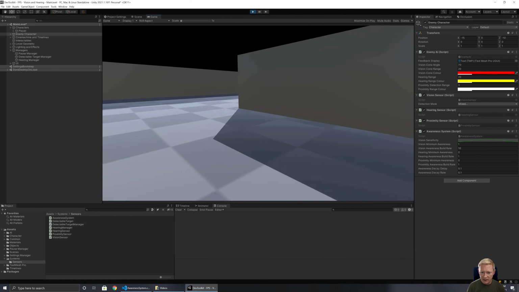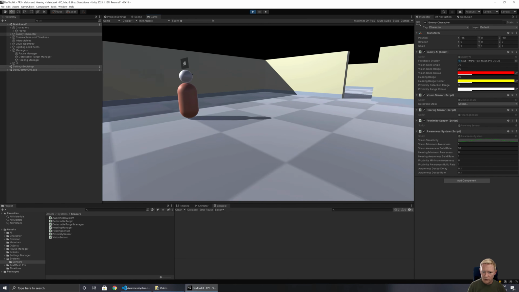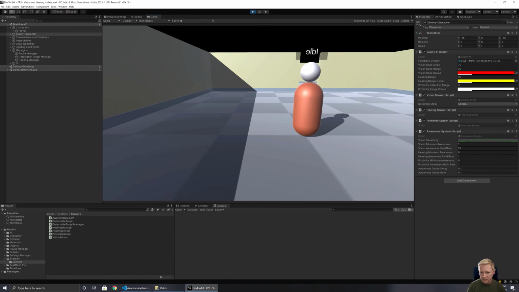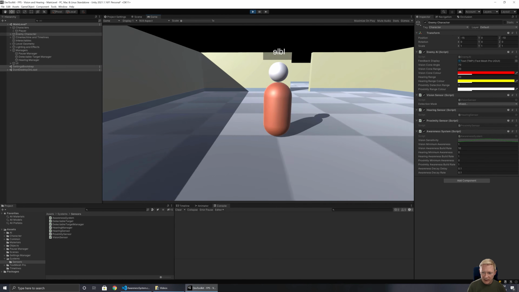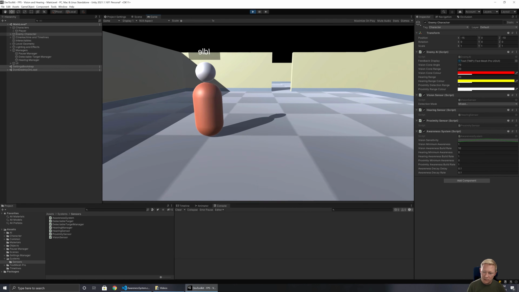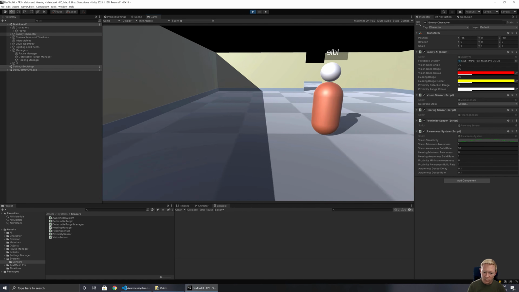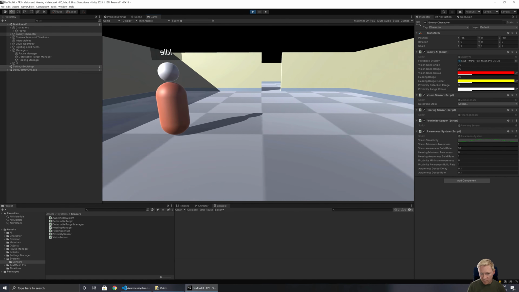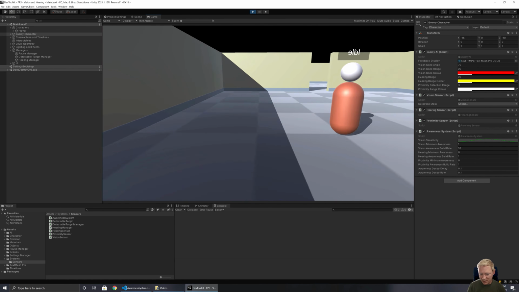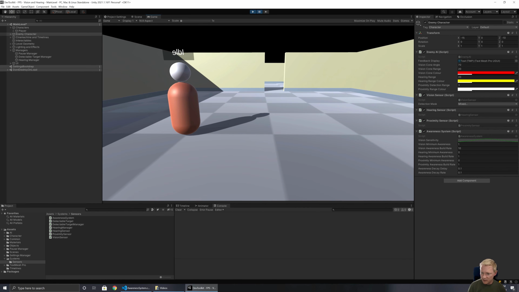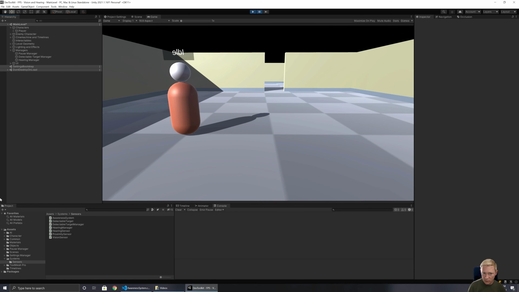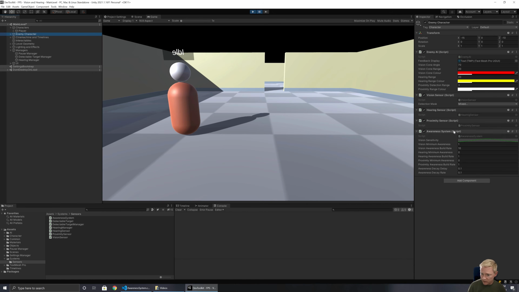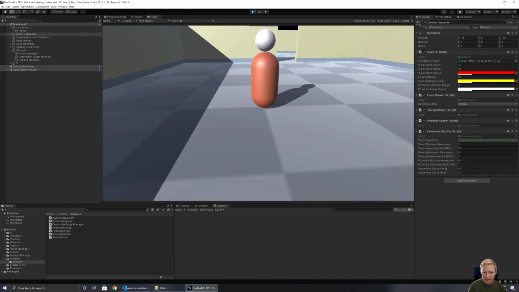So let's try that again. And what I'm looking for is being able to run around here, and what we're after is that ticking up the awareness. And so we're likely seeing a case where, yeah, we still need to ramp up that hearing sensitivity more. So what we can do there is if we go and select our character, then our hearing build rate, we can increase that up again. So we've doubled it again.